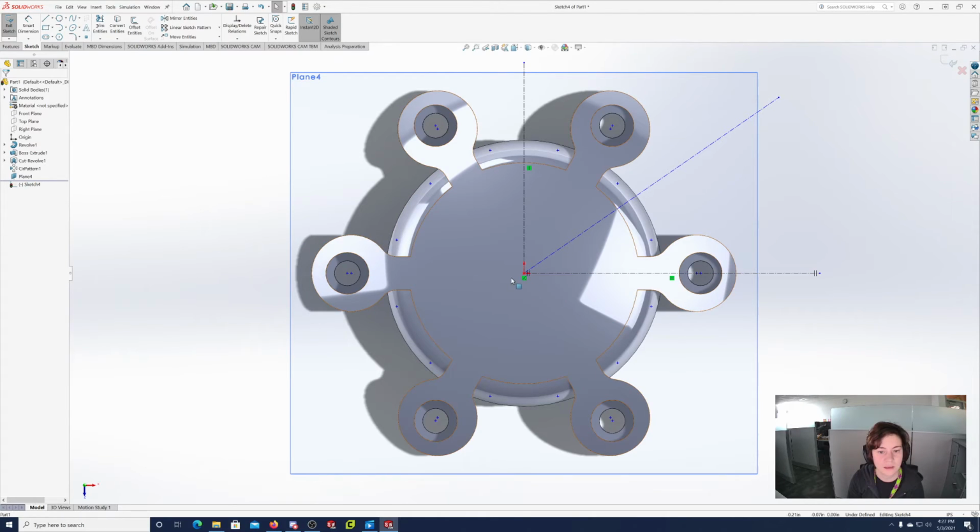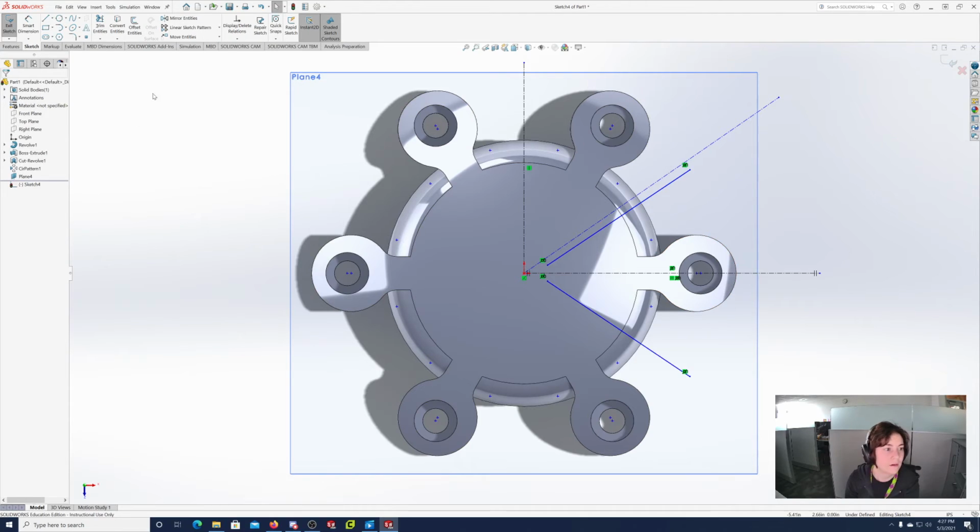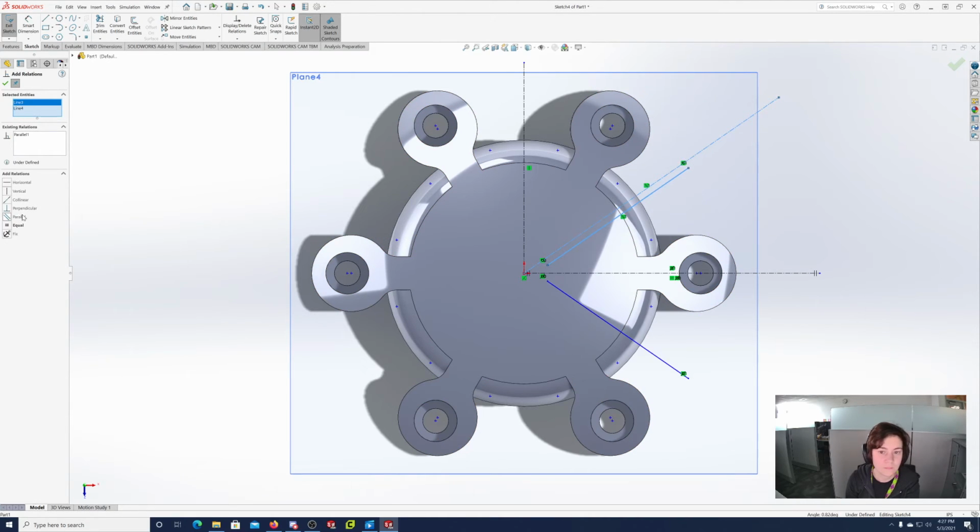Alright, so now when we start sketching, when you're dynamic mirroring around a center line, you'll see these two little parallel lines on either end of that center line, and that means that that's the line you're mirroring around. Alright, so we're going to do a line here. Let's see if we can make this work. I'm going to start here a little bit away from that middle sort of angled center line, and I'm going to go up like so. And now we want to add a relation to this. We're going to make it parallel to that angled center line. There we go.